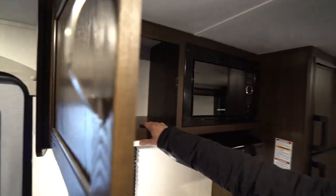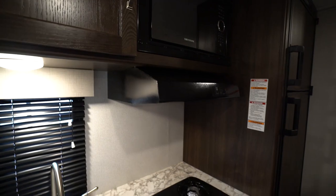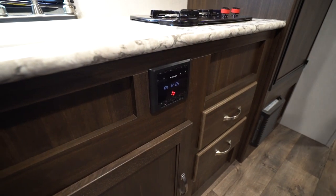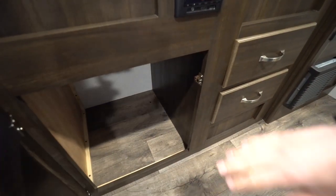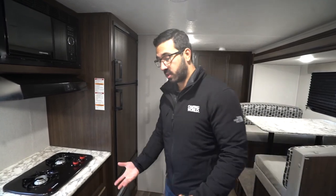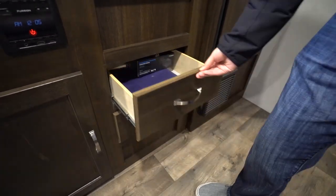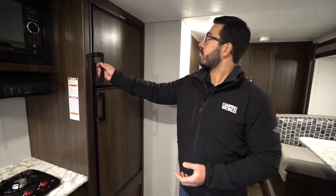Looking up top you'll see the main cabinet, microwave to the side, and a hood underneath with a light and fan. The multimedia center is located right underneath — a little odd placement but it works fine. It has an HDMI input and Bluetooth capability. Underneath is a nice big open space where you can put a trash can or pots and pans. You also have two full-extension drawers for flatware, kitchen towels, hot pads, and so on.